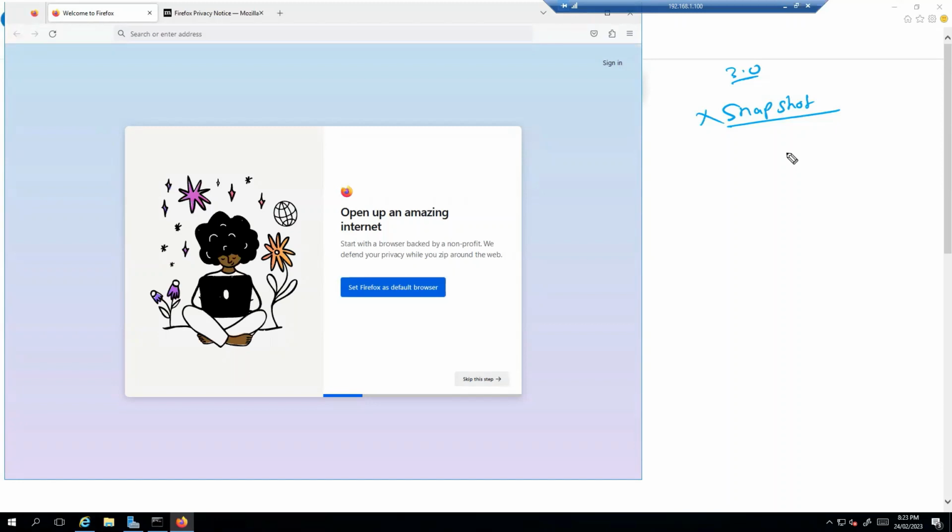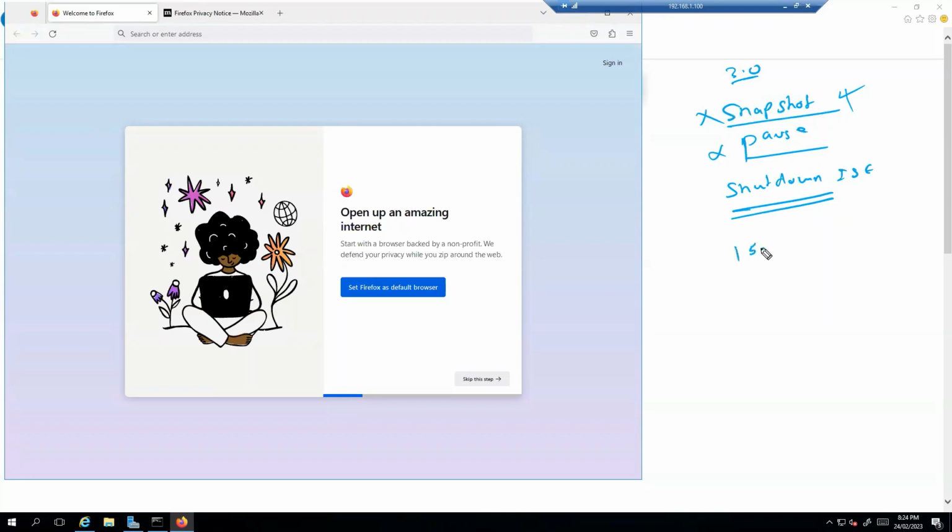On 3.0 and later versions, snapshots are not supported. You also cannot pause the machine, so pausing is also not an alternative. What you have to do is shut down the ISE completely. Whenever you're not using the ISE, just shut it down and start it again.